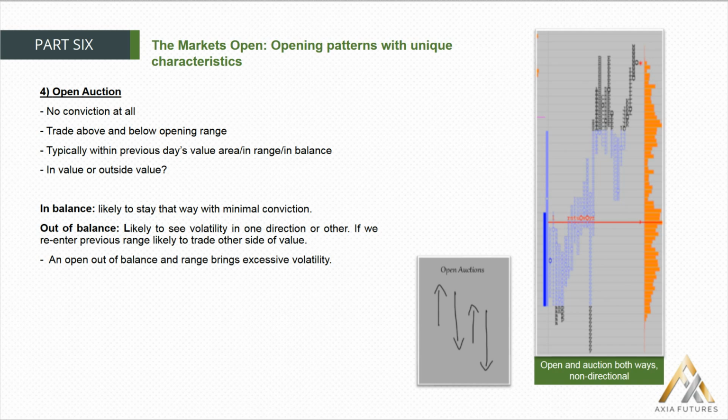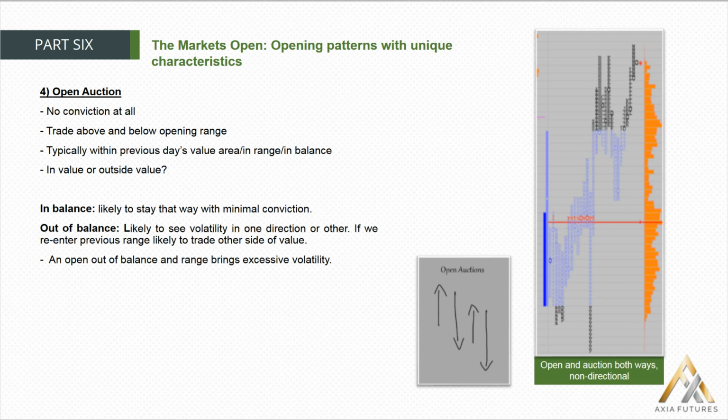Now, in the example in the volume profile provided, you can see that the market opens and straight away, with that dark blue line, it just settles into a very balanced type open play. So note, no conviction at all with this open play. We tend to open and trade both above and below the opening price.